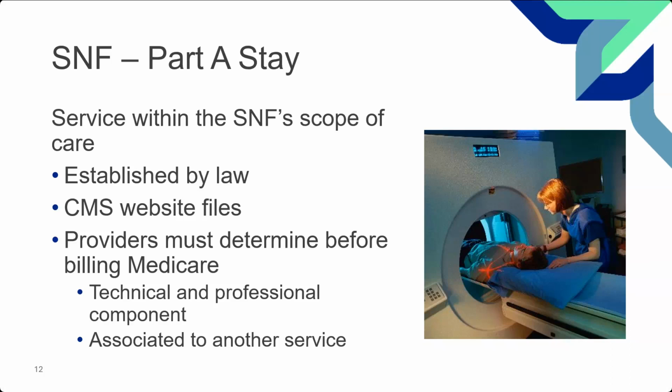Give you an example. In order to get an MRI done from a freestanding facility or at a hospital separate from the skilled nursing facility, you have to take an ambulance to get there. That's an associated procedure. The ambulance run is associated to the MRI. Ultimately, I've got to get them there to get this procedure done. So you do have to determine that. We'll talk more about those in just a few moments.